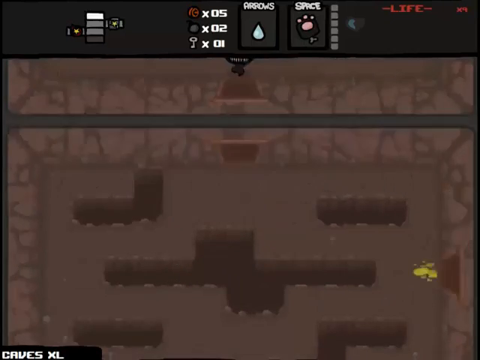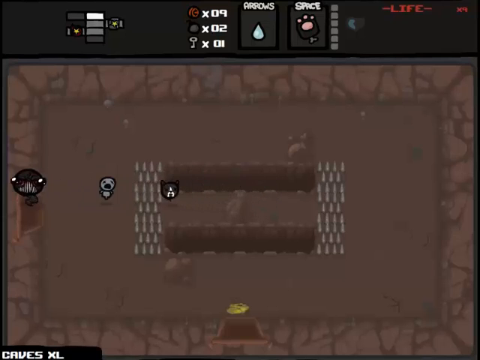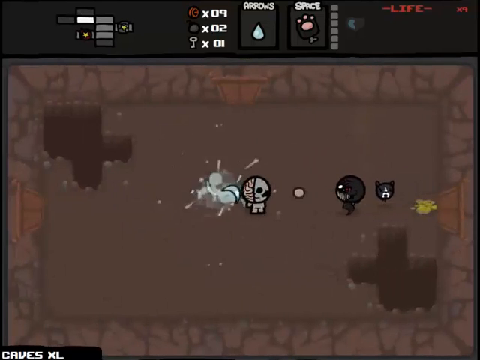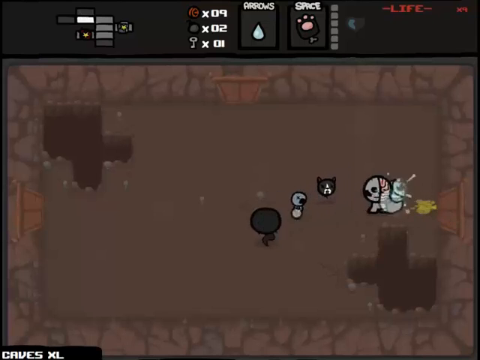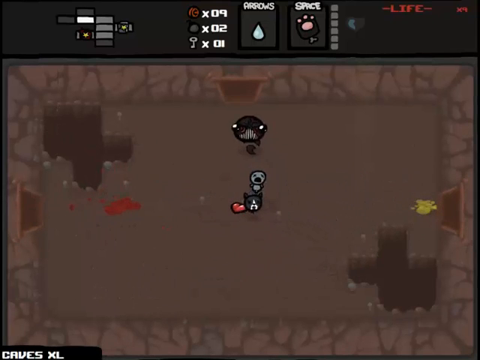Touch them both, put them both back. I will not see those books again. I'm going to stick with Guppy's Paw. Let's take out this knight without taking any damage. I can fly, and there's only one knight, so this should be a pretty easy room.